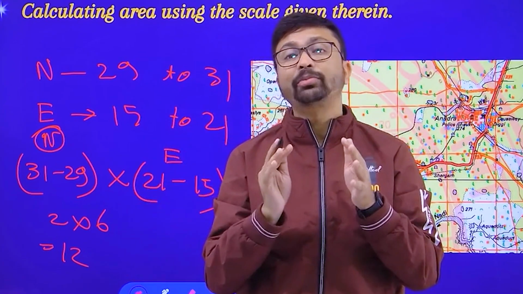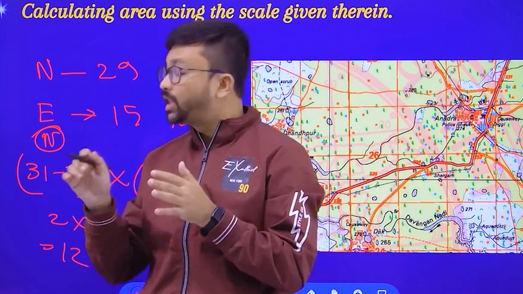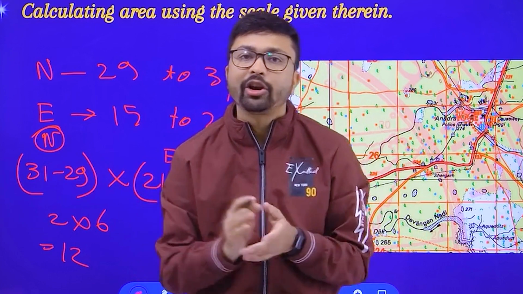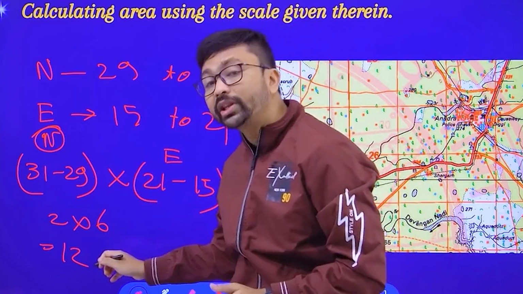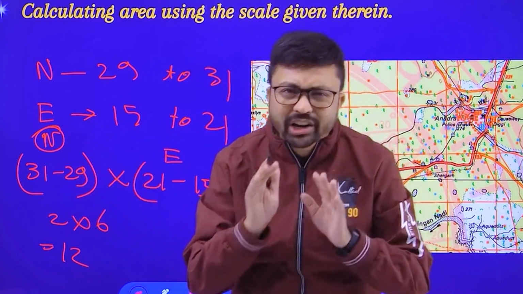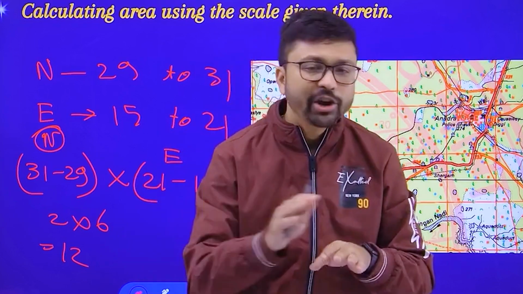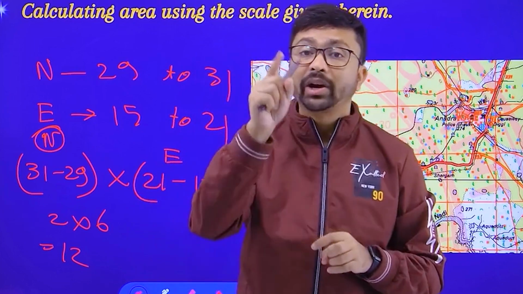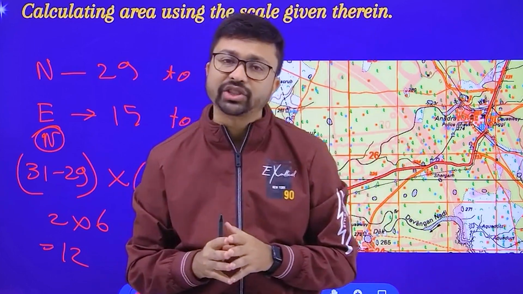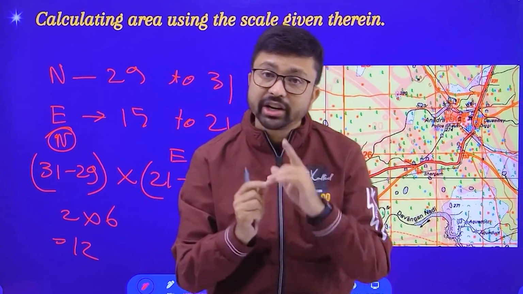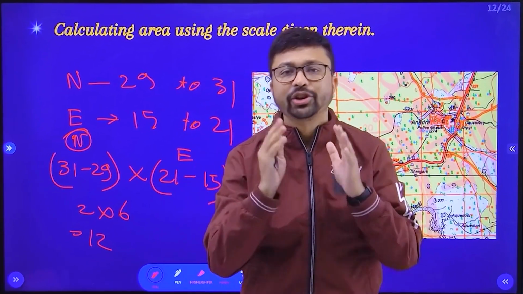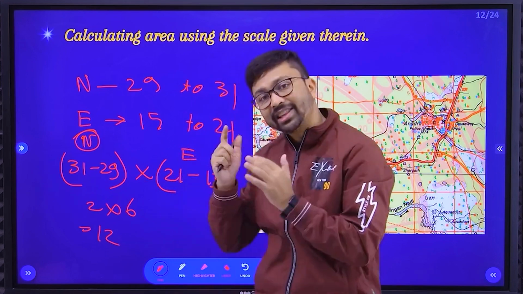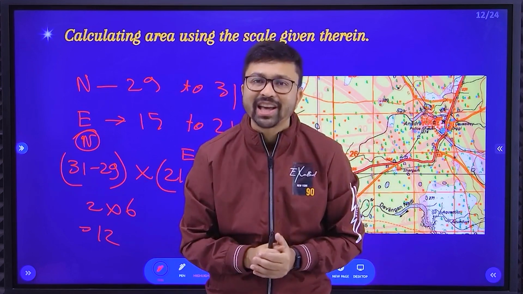Remember, students make this mistake most of the time. They calculate everything, and after that they don't write square kilometer. You will not get the mark. And sometimes after doing this calculation, they divide by 2. Remember, for area calculation you don't need to divide at all. You just need to multiply. For area calculation, only multiplication, and for distance calculation, D for distance, D for division, so you need to divide. So that's it for the scale, the different types of scale, the distance calculation as well as the area calculation.